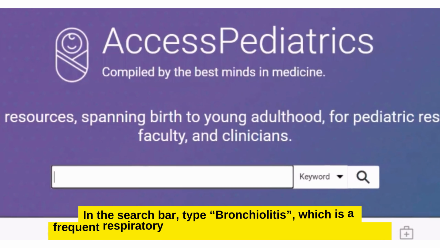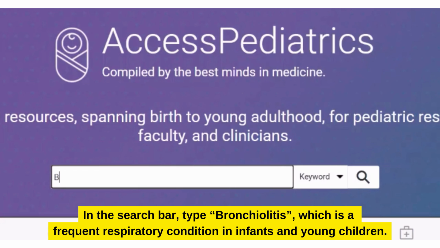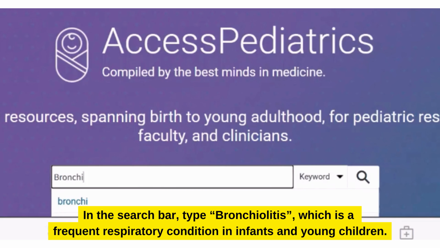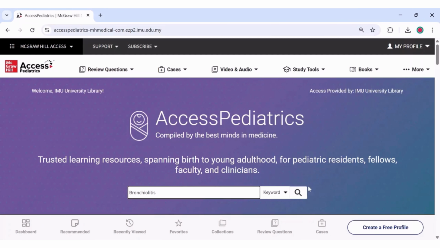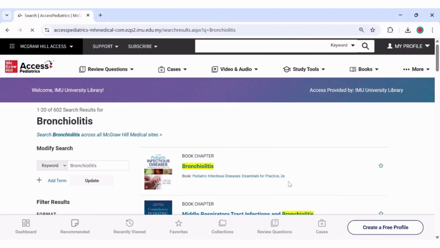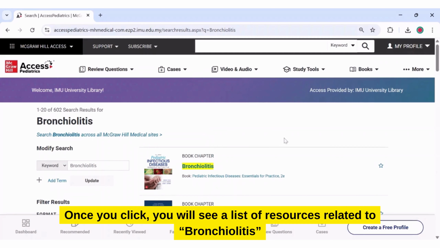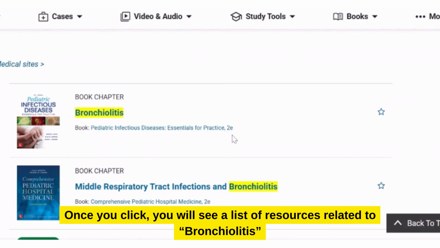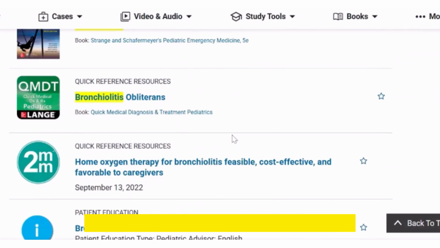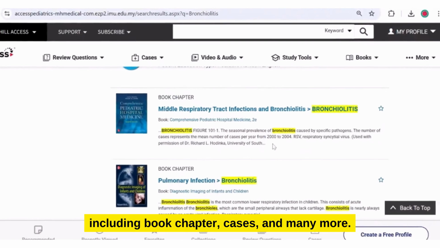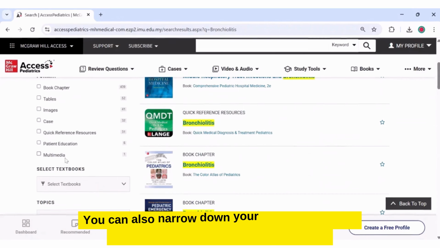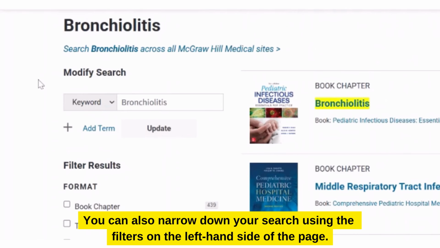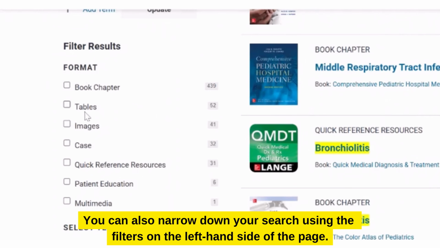In the search bar, type bronchiolitis, which is a frequent respiratory condition in infants and young children. Once you click, you'll see a list of resources related to bronchiolitis, including book chapters, cases, and many more. You can also narrow down your search using the filters on the left-hand side of the page.